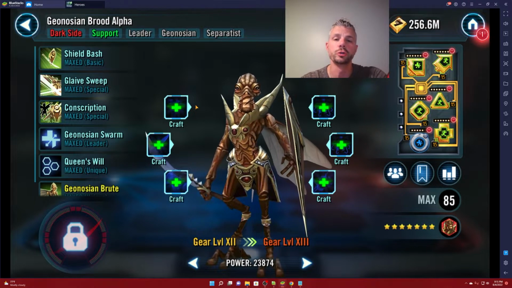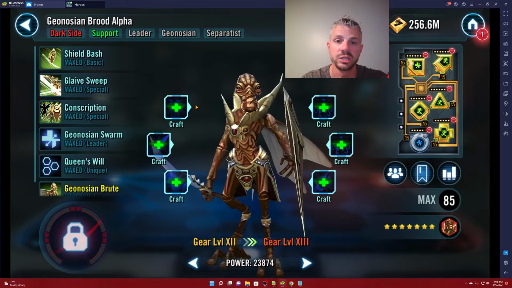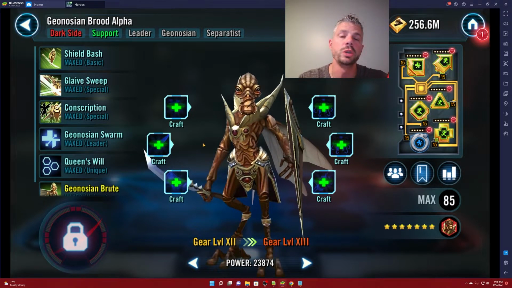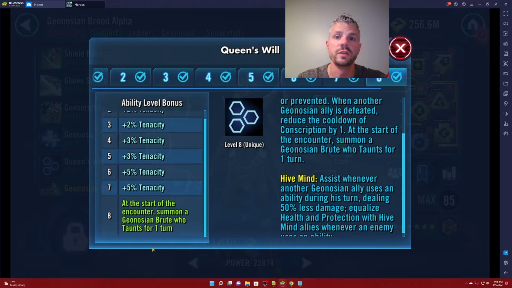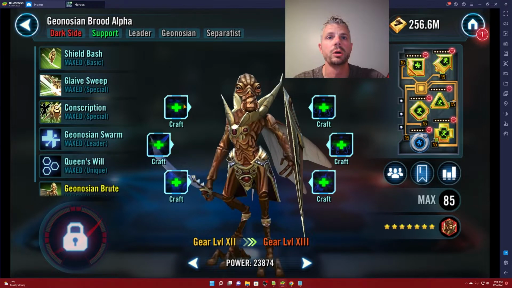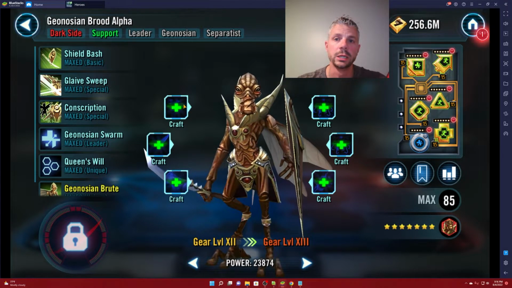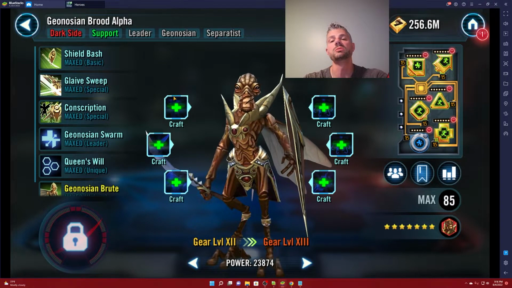Again, especially in an early team in Grand Arena and Squad Arena, this is just a nightmare team to contend with. So Queen's Will is going to be the first Zeta you want in there, so you're making sure at the start of the encounter you summon the Geo Brute right away, because he's going to taunt, and that's going to help out a whole lot. Especially unlocking Padme early. This team's just crazy.